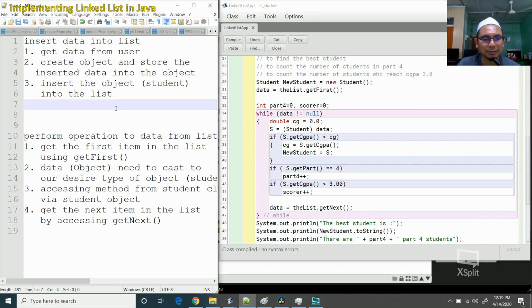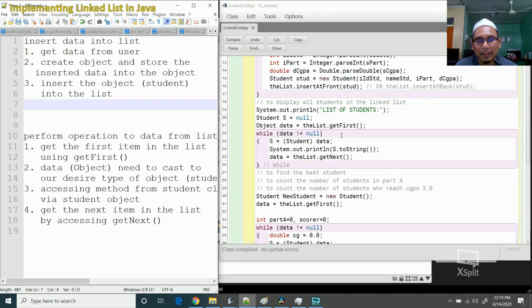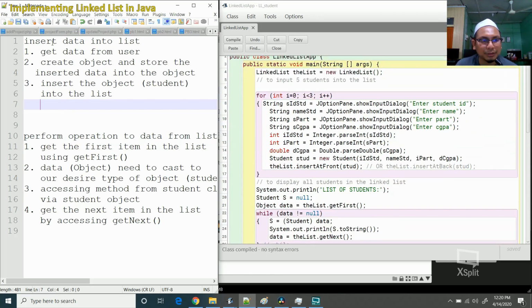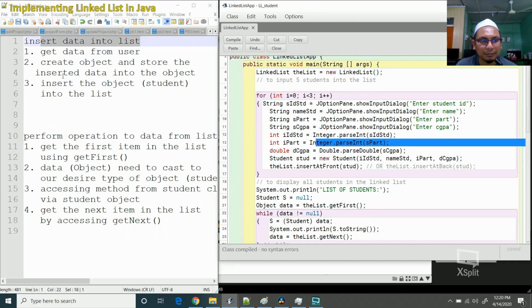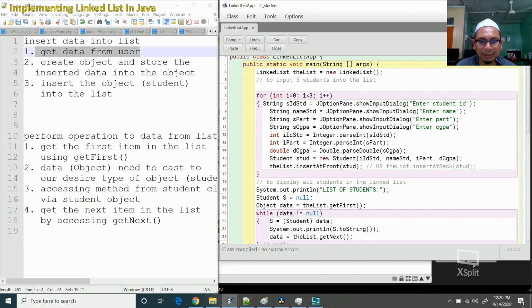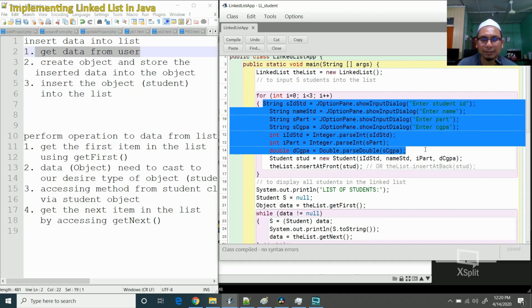In short, to summarize the steps, inserting data into the list involves 3 steps. Firstly, get data from the user. Right after that, create an object of student and store the data into the inserted object.